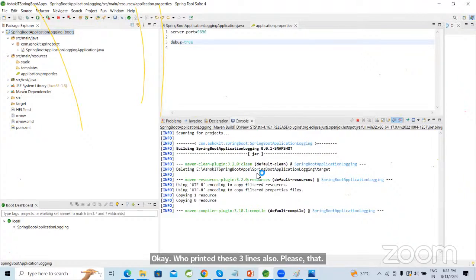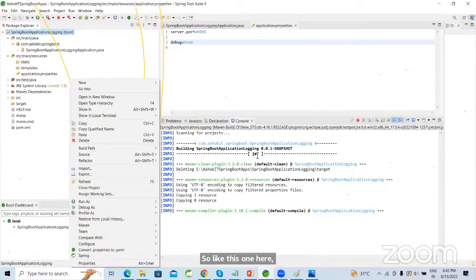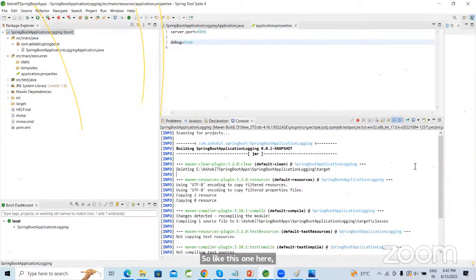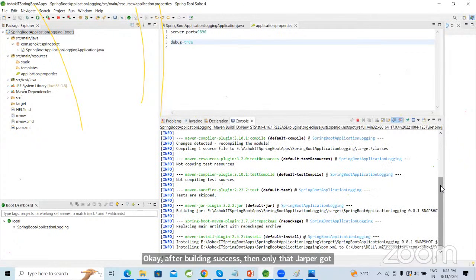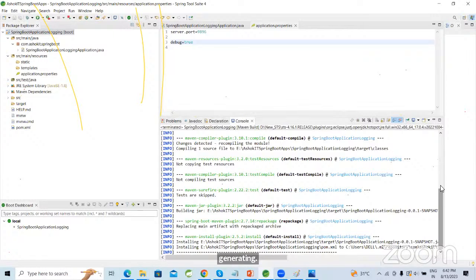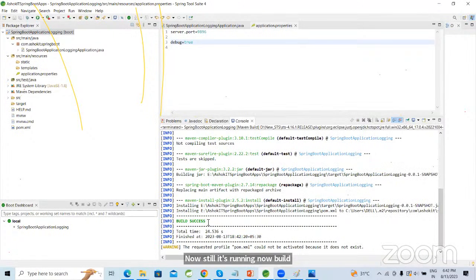Like this, the jar is getting generated, guys. Please observe here. After build success, then only that jar file gets generated. Now build success, guys.